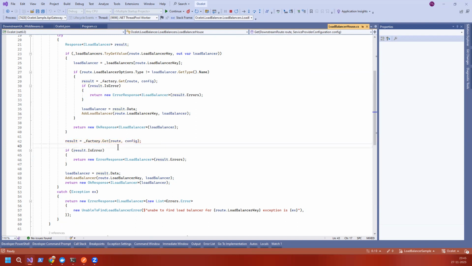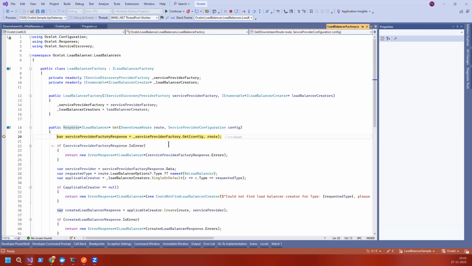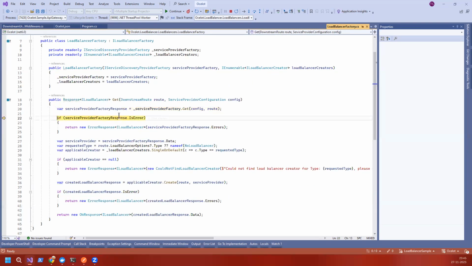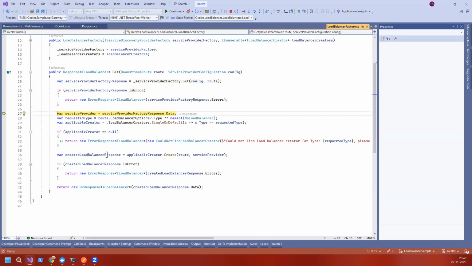Let's go inside that. So it's a service provider factory. We have a service provider, the Consul provider, we are using. This is the Consul provider we are using, and there is no error over there. Data we got, and created a load balancer response.